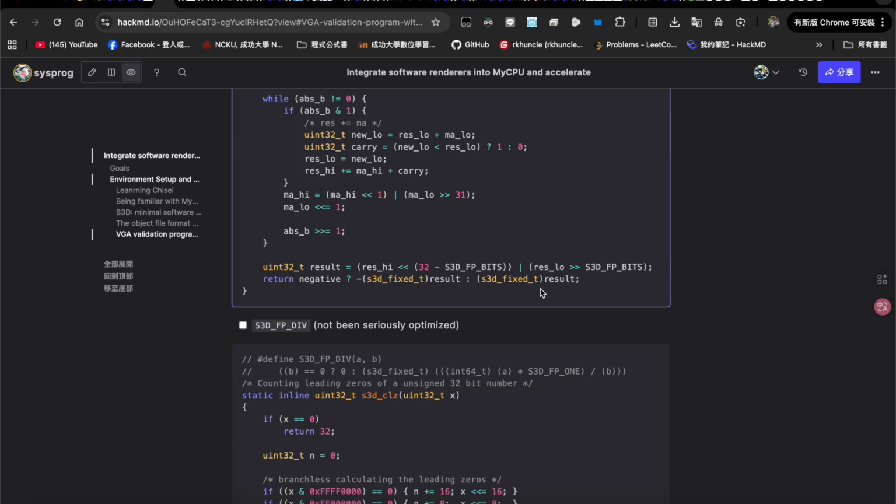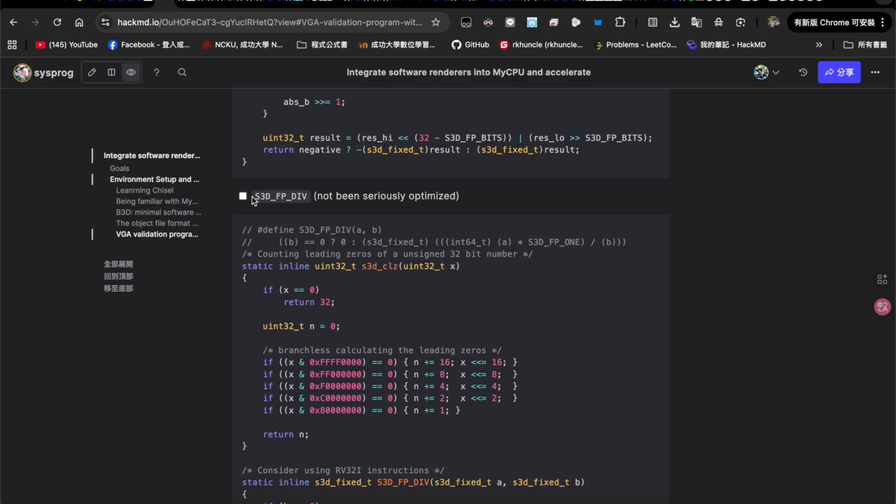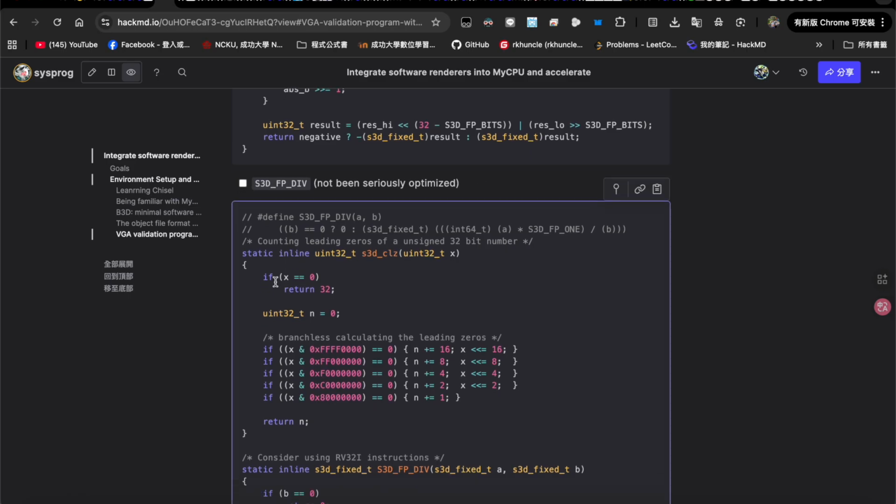Okay, the next change is that I changed the calculation logic in the fixed point division. In the original fixed point division, it not only relied on the multiply operand, it also used the division operand.